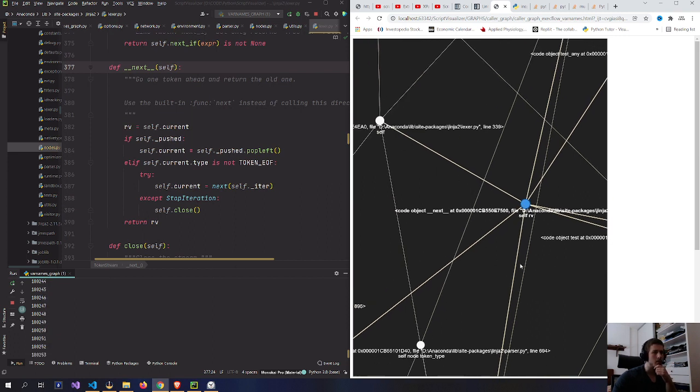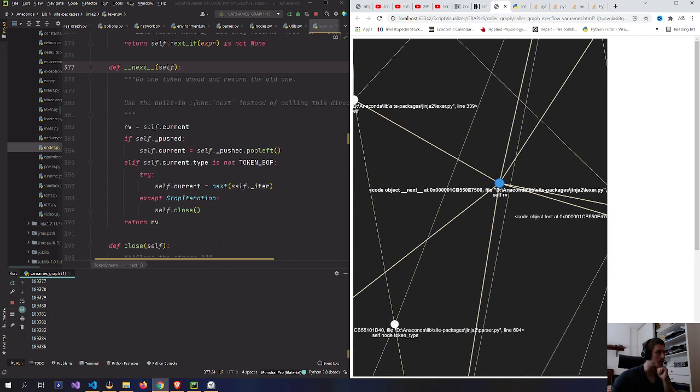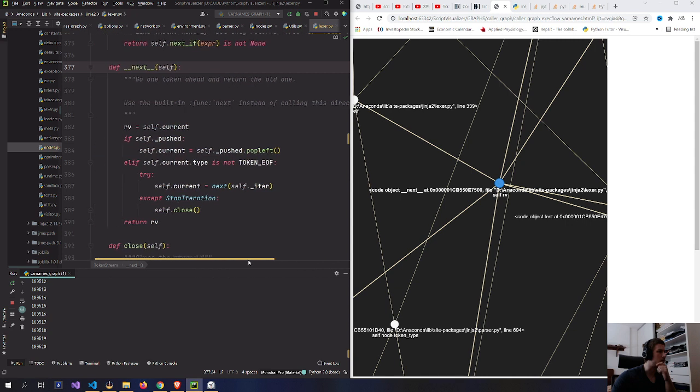Or maybe not, I'm mistaken, it's just next, it's not new. So it creates the init first, and then runs this method. Go one token ahead and return the old one. Use the built-in function next instead of calling this directly.